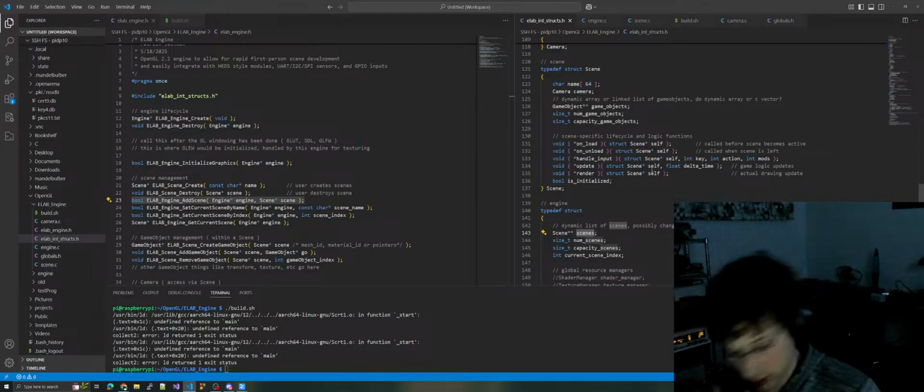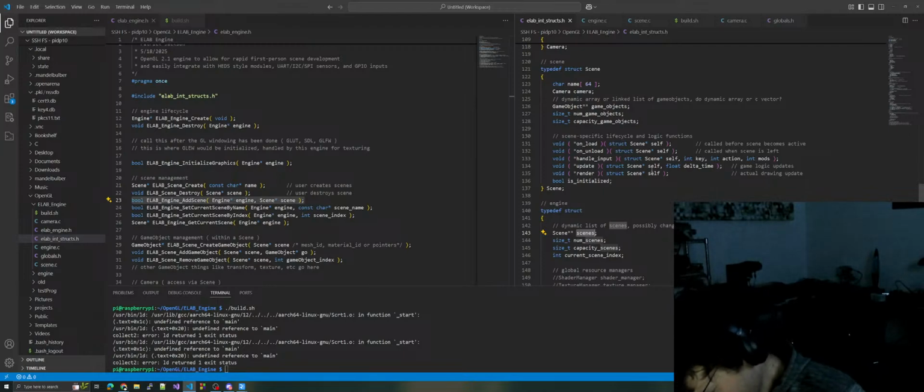Anyway, basically, you have a double pointer, and I want to stick this pointer onto the stack.